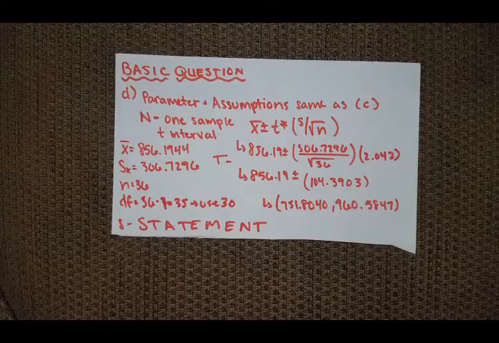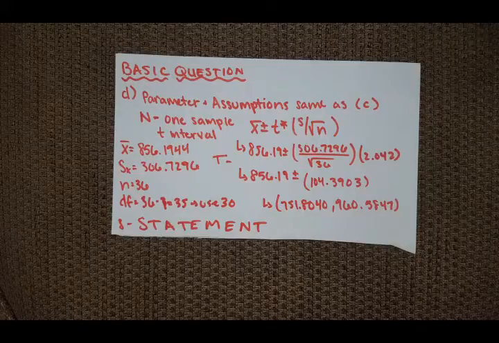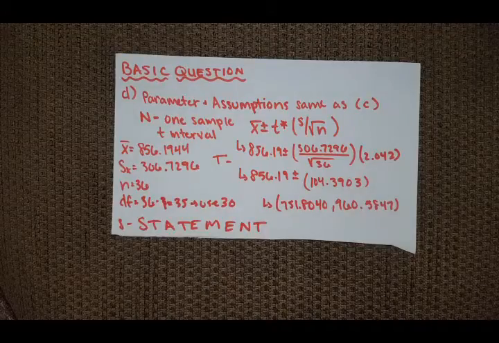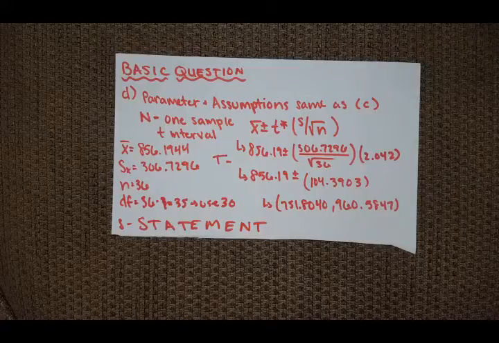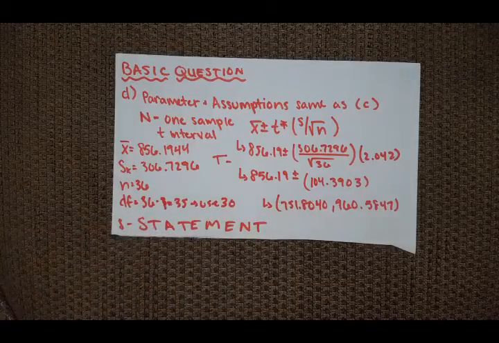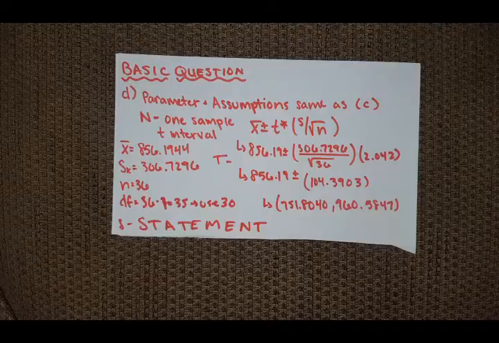So our final statement for this is that we are 95% confident that the true mean calcium intake for women 18 to 24 is between 751.8040 milligrams and 968.5847 milligrams. And remember, as I said before, we noticed that once we take off these two outliers, the variability in our data becomes lower. So the 95% confidence interval, the same confidence as before, provides us with a smaller margin of error, which in this case is only 104 as it was 141 the last time, just because we took off those two values on top. So it's a smaller interval, same confidence.